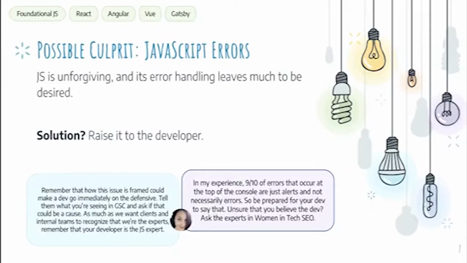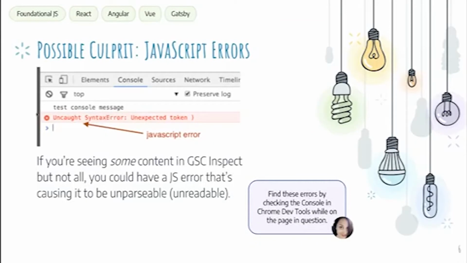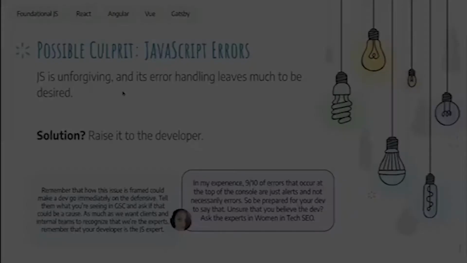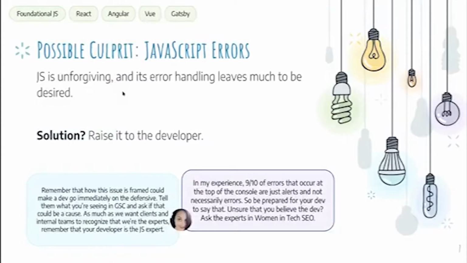Now, I will say, like this one, if you see an uncaught syntax error, so syntax errors are actually errors, but if you see something at the top of the console, because you'll usually see a few more messages here, if it's at the very top, 9 times out of 10 in my experience, it's just an alert and not really an error. So just know that your dev might say that, and it's probably pretty founded.